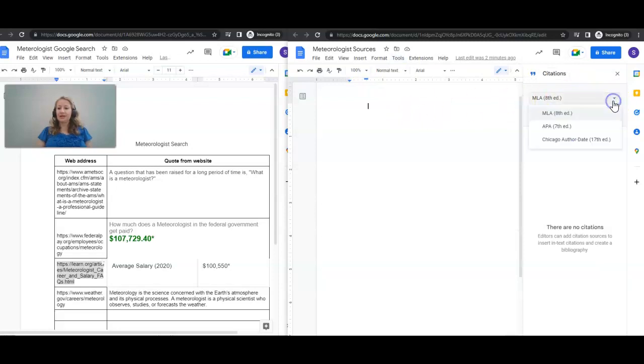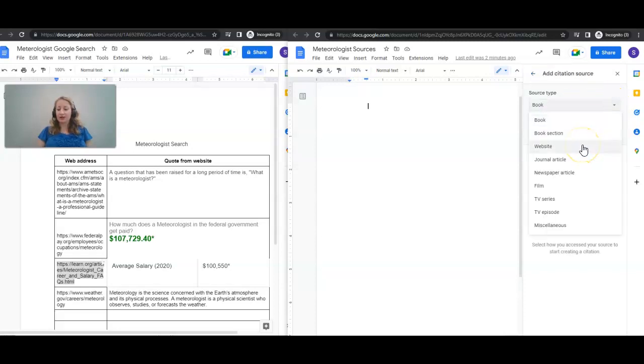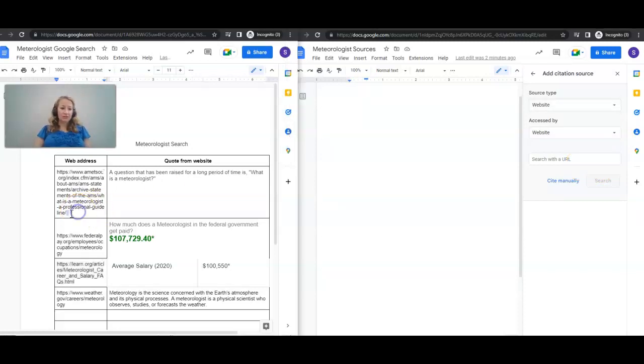You remember in class I told you that we have several different types of ways to cite our sources. Well, today we're using MLA, and we are citing a website. And here I'm going to insert the URL, and that's why I have this document open, so I can just copy and paste.